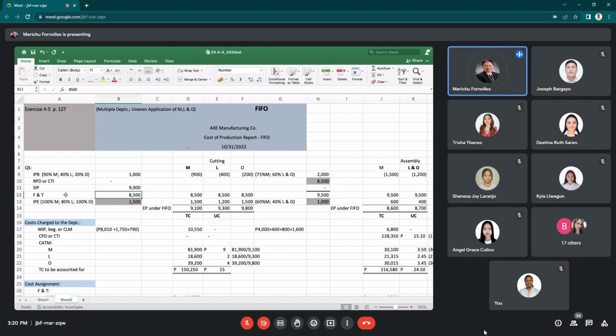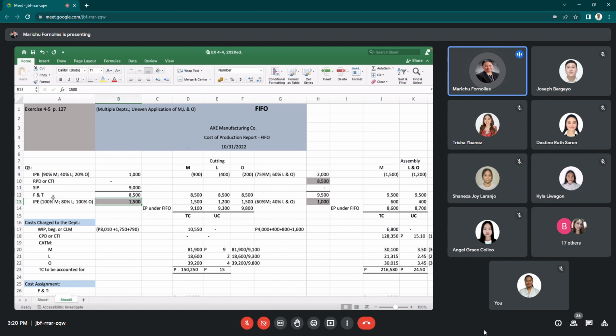8,500 of that were finished and transferred out to the assembly department. So whatever is finished in the department is transferred to the next department for another processing until such time that they are completed. If there is no further processing, then it will be transferred out ultimately to the warehouse awaiting delivery or shipment. So of the 10,000 units assigned this month for them to work on, 8,500 were completed and transferred out.